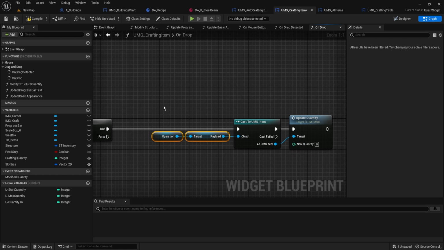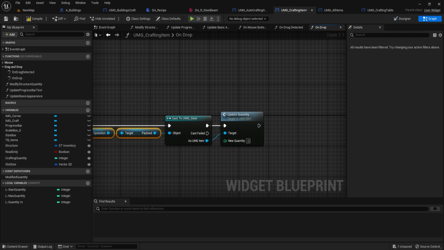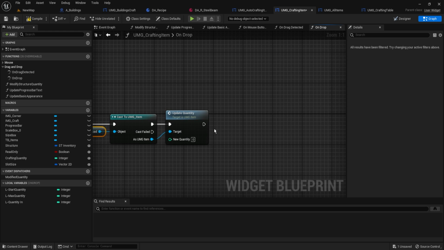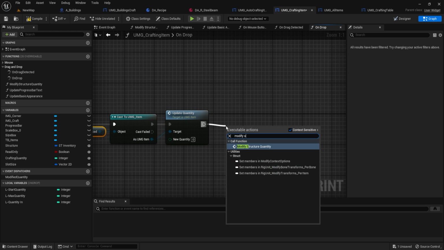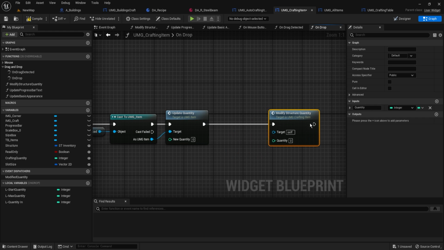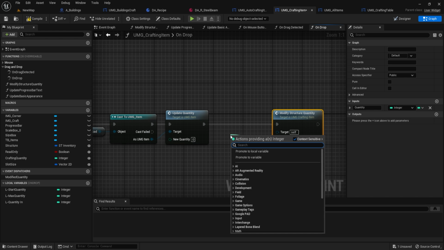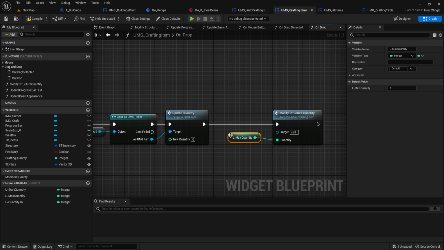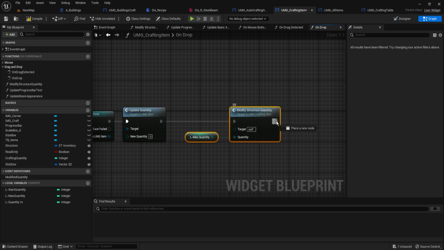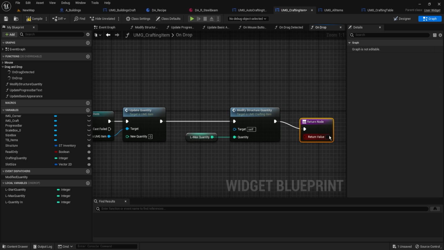Sorry, no, this is not the crafting thing in the building. This is updating the previous one. And here we're going to modify our structure quantity to our actual new one, so our max stack, because we've just maxed it out. So max quantity, sorry. And then we return true, obviously, because we handled this situation.